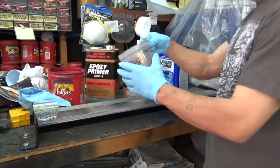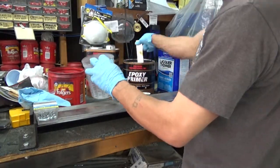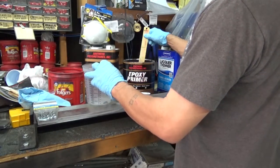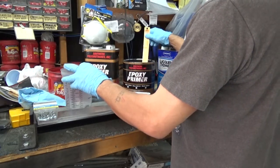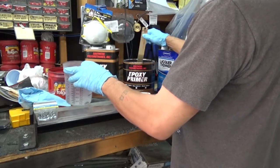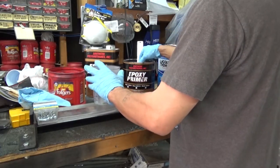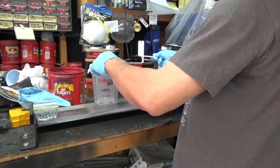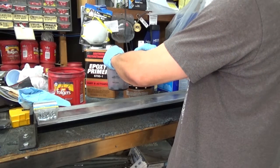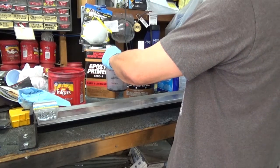Okay, I'm back. We're fixing to mix up some epoxy primer. What I do is I just mix up my epoxy primer. I'll stir it here in the can. This is an epoxy primer that I found online. It's called Southern Polyurethanes, SPI. Seems to cover pretty good. I'm not an expert. I'm not a professional at doing this. I'm just a regular guy who likes to get it done. So anyway, take a little bit of this. This is a 1-to-1 system, so I'm going to mix up 1-to-1 on this.